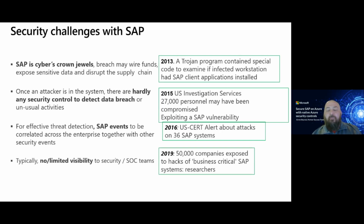So basically, Microsoft has been working around the clock, and they're making a lot of investment to make sure that we are offering different tools, processes, and measures for security checks to protect this data. This can be SAP or non-SAP. So on the next slides, I'll cover how Microsoft can help our partners secure their customers' SAP investments on Azure, and on top of that, all the technical benefits which our partners are going to be able to leverage, and also have a good view on how they can use Microsoft technologies to drive more revenue while they're augmenting the customer's overall security posture on Azure.